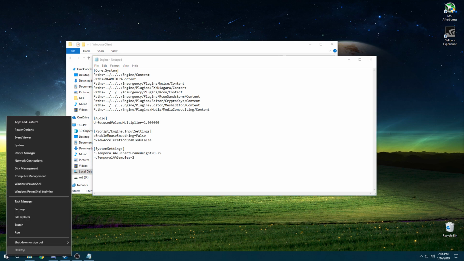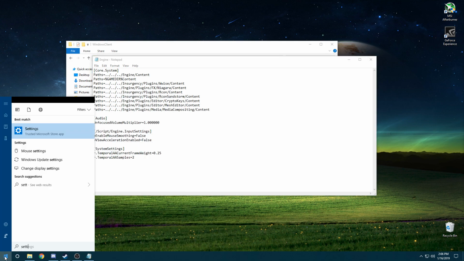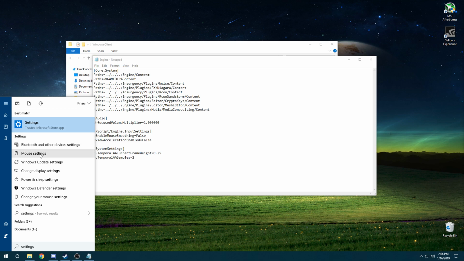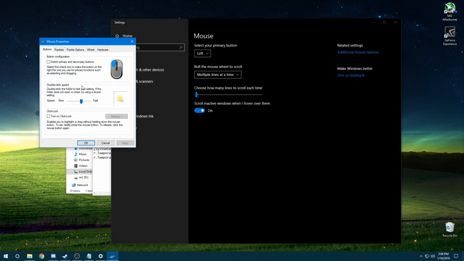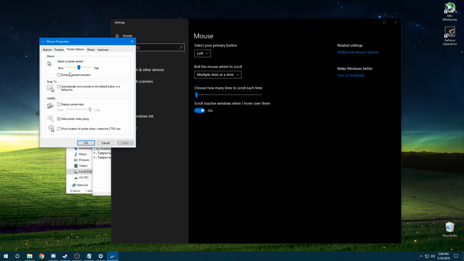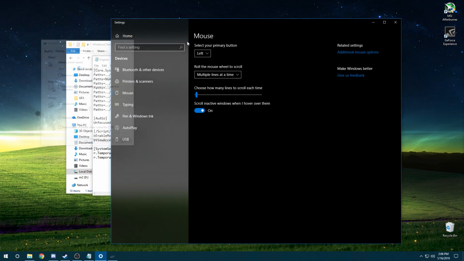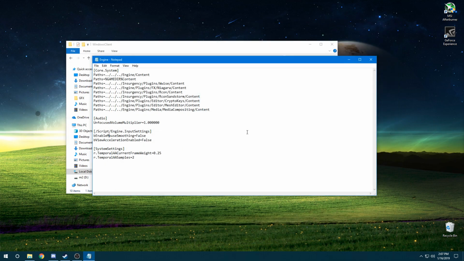Another thing you could do is go to mouse settings and make sure you go down to mouse and then additional mouse options, and make sure that enhance pointer precision is unchecked, because I think by default this is checked. You might want to check that. It's kind of like a stupid thing, but a lot of people might not know, so I'll just throw that in there. Doesn't help with frames, just saying, with your aiming it might help.